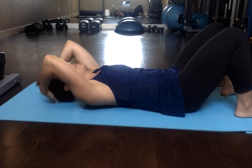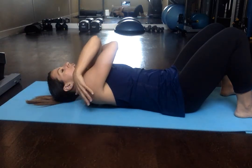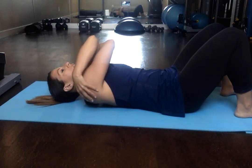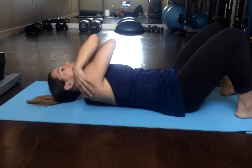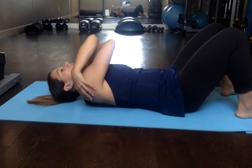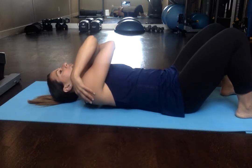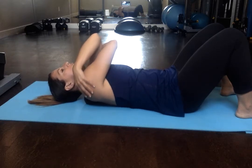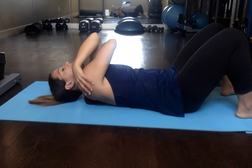Release the hands from behind your head. Let your head fall to the floor. Cross your arms across your chest and hug your shoulders as tight as you can, getting your elbows to point towards the ceiling. And then I just want you to gently rock side to side with your shoulders, keeping your lower body nice and stable. Just gently rock right and left. Making sure that you move slowly as you go from side to side. And maintain stillness in that lower part of the body.